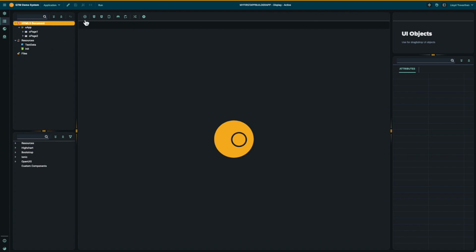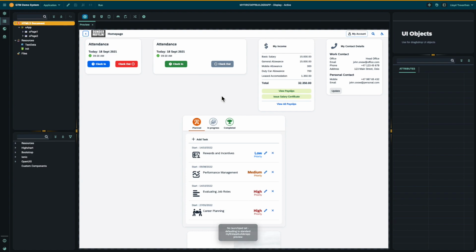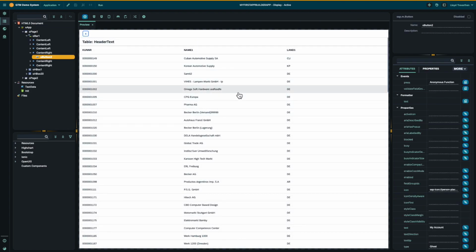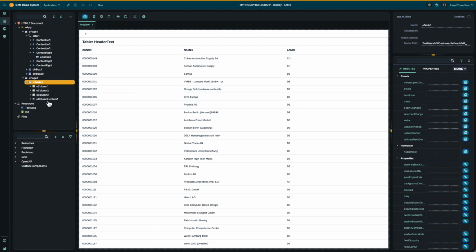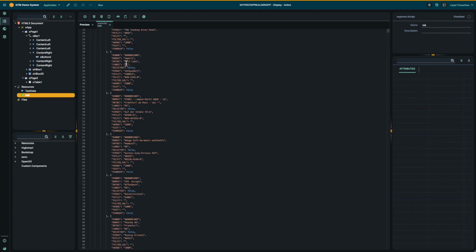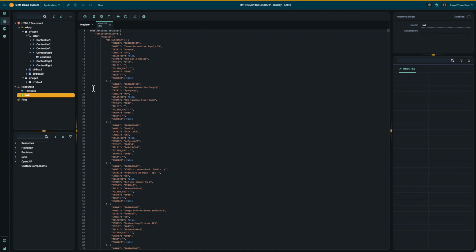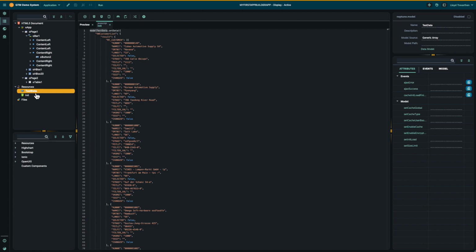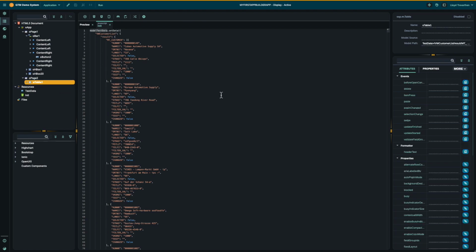This application is exactly the same as built in the App Builder. We can run it in the preview mode here, except now you have access to the full low-code tooling of the App Designer. We can see the table on our second page here as well. This imports the test data as well. So we can see that it's set up in this init statement and set to our model called test data. The table is then using the model path to point to that model.